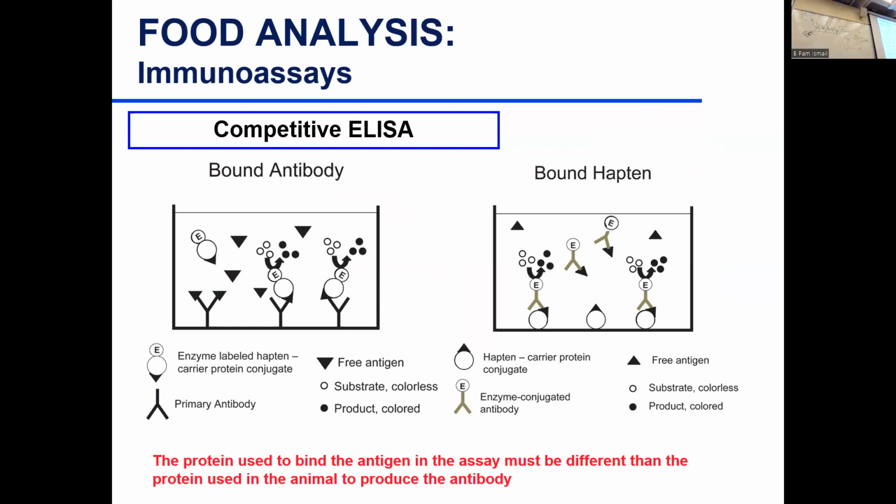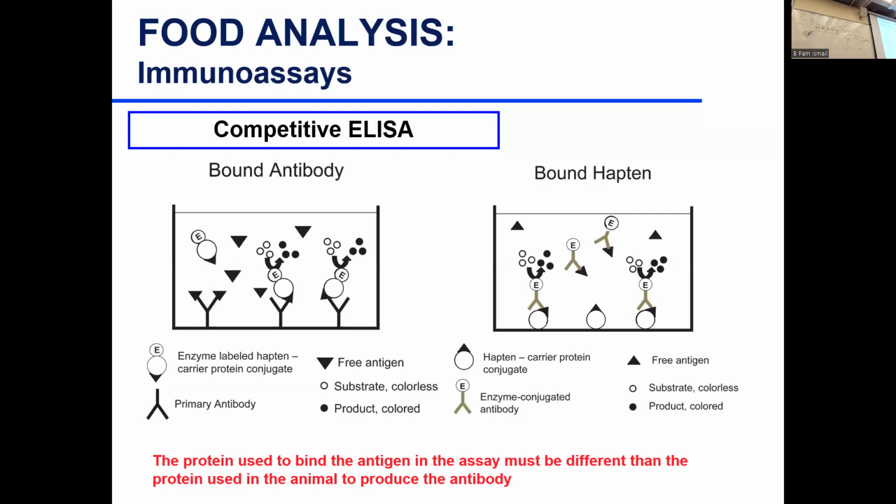You can have a hapten bound to the surface. So you have your hapten protein that binds to the surface, and then you have a labeled antibody, so the opposite. Okay, you have labeled antibody that will either bind to the free antigen in your sample and get washed off, or bind to the antigen on your bound hapten. Again, inverse relationship. If you have a lot of free antigens in your sample, they're going to bind to the labeled antibody and they're going to be washed off. So the enzyme will be washed off, and then you will have less absorption.